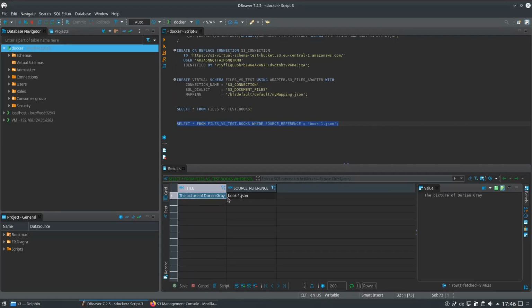But the trick about this is that the virtual schema adapter does filters with equality or like predicates on the source reference column fast, because it only fetches the corresponding data from the S3. For other columns, this does of course not work because S3 is not a database and cannot filter the data itself.